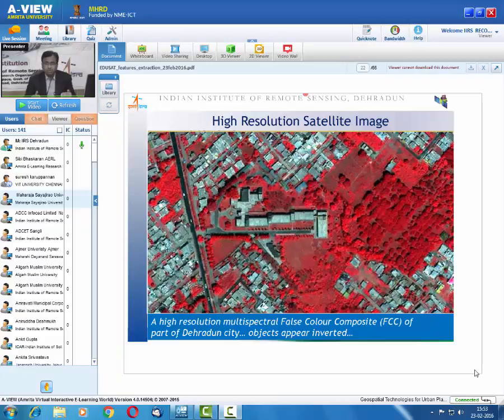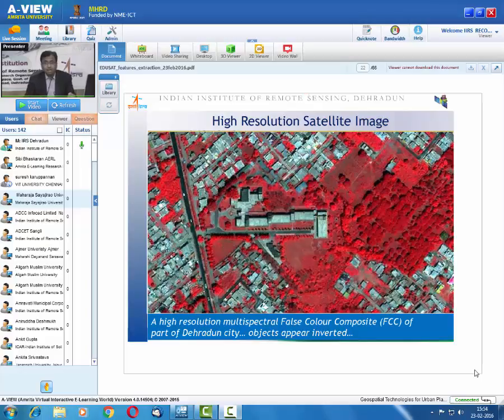But what you can do, make a hybrid approach. That means you do certain kind of digital image processing, highlight the area of interest, then go for the visual interpretation. Or what you can do, you can entirely go for the digital image processing, for machine-based processing for feature extraction.